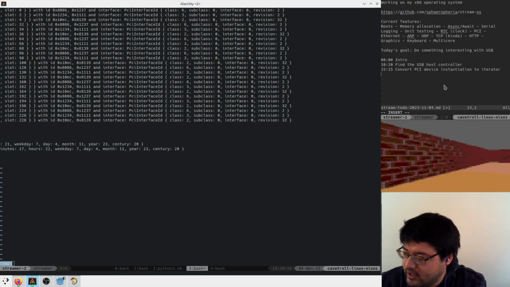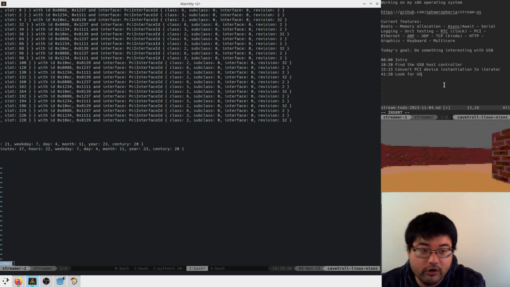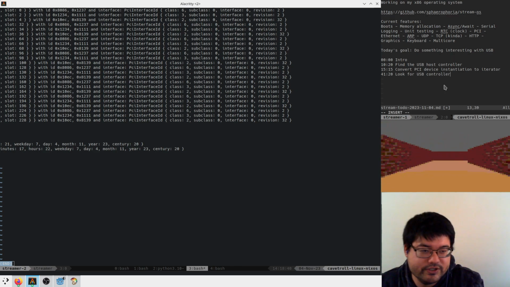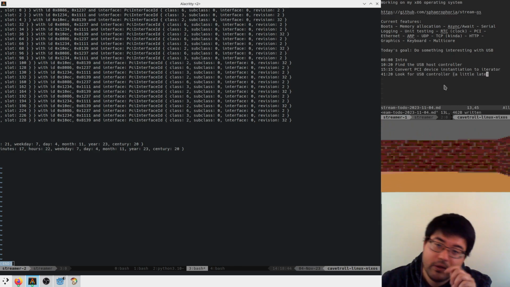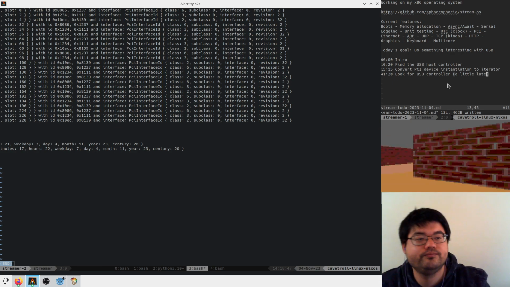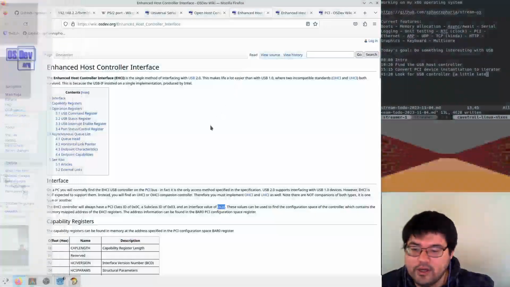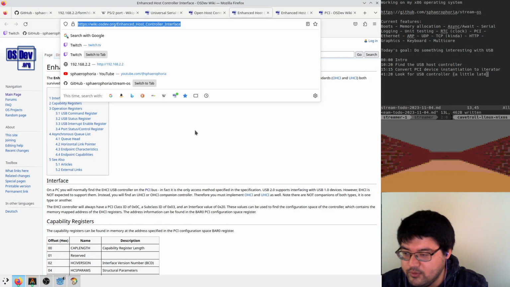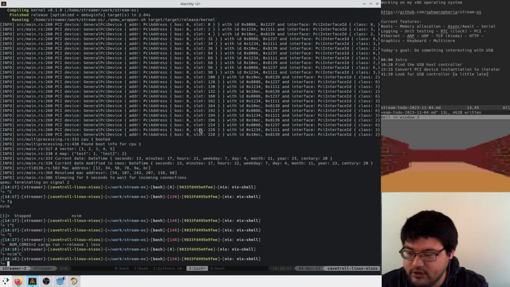So maybe let's say we're looking right now for a USB controller. And so I guess let's look for QEMU command line arguments that we can use to instantiate a USB host controller.